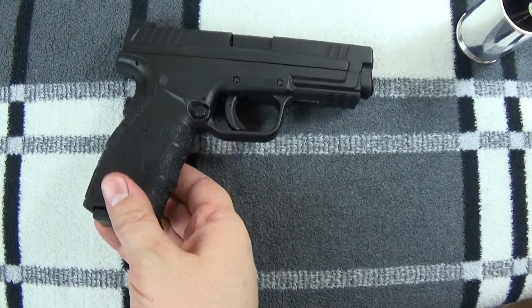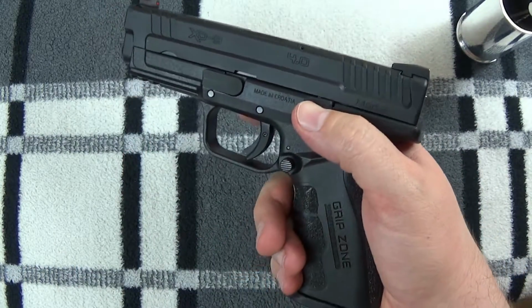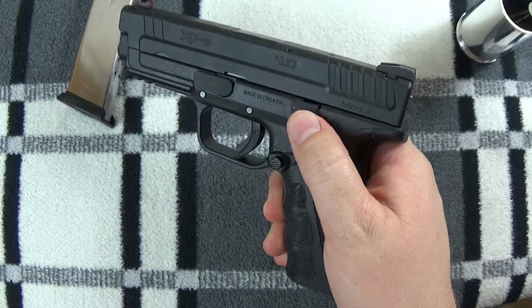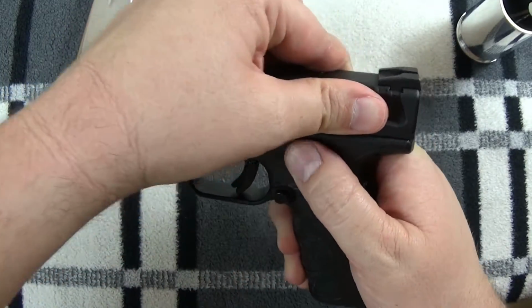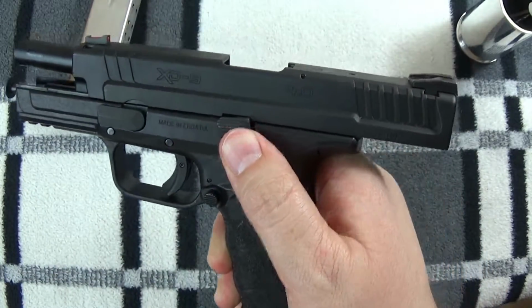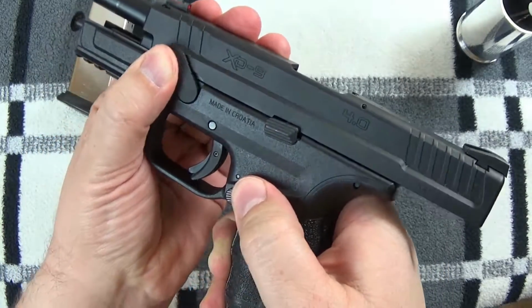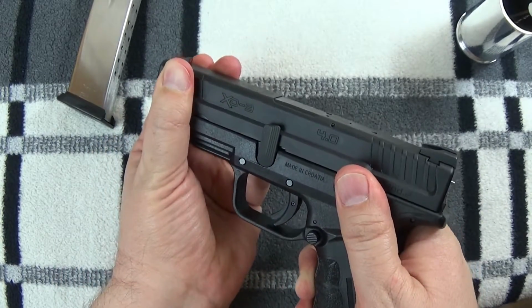So the way this gun takes down is I leave the magazine in just because it's easier to lock the slide back. If you want to take the magazine out first, just great. Just push up on the slide catch as you're pulling the slide back. Pull the slide all the way back and then let it go forward, and it'll rest on the slide catch. At that point, you could push this lever up and then release the slide catch.